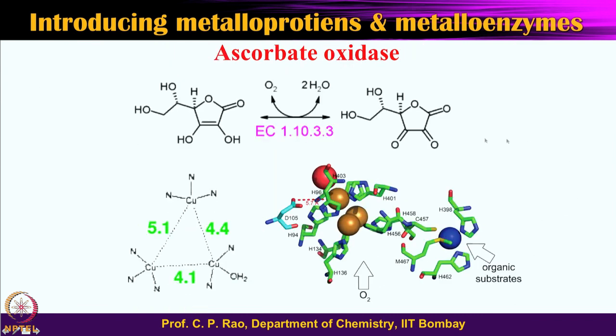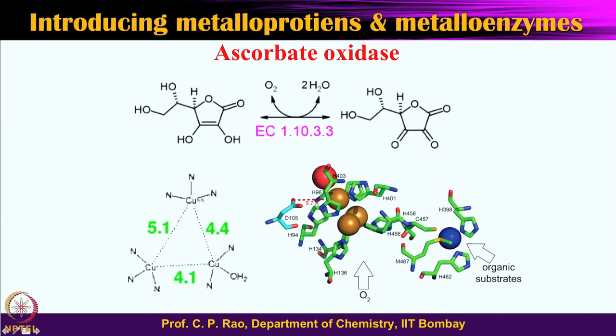As you can see, this is your ascorbic acid, dehydroascorbate, that means water is gone, and now you can see the kind of copper centers here: you have 2 of the copper centers here and one is this one. These are your type 3 and type 2, and these are roughly within a triangular shape. Therefore, O2 can be activated between the 2 copper centers of type 3, and then at the end one O can be bridged here, and that is what you can see.